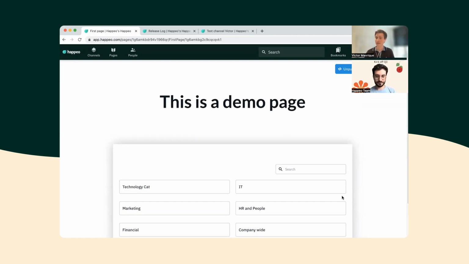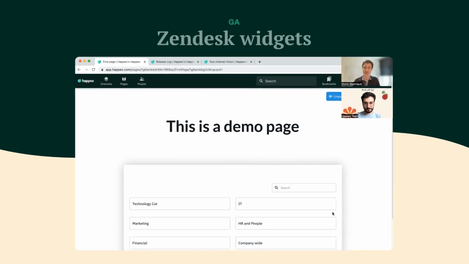The first thing I'm going to demo today is the new Zendesk widget for pages. You'll be able to navigate through Zendesk and do a couple of things that I'll show in a second. The second thing will be the page analytics, which will allow you to see the statistics of a certain page. And the third thing, we're going to look into apps and channels, which is coming straight from beta into GA. All right, so let's get going with the Zendesk widget.